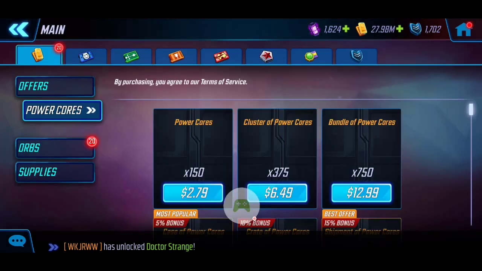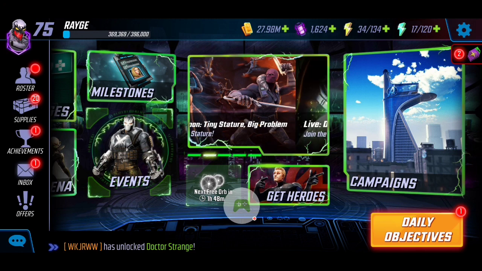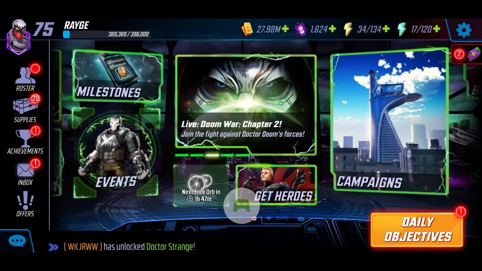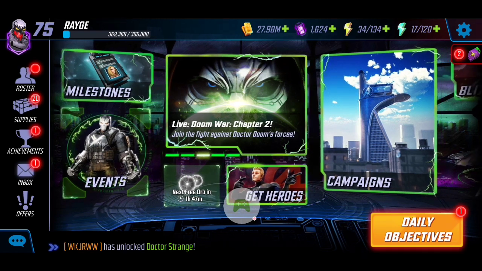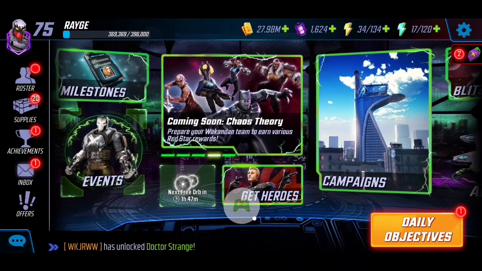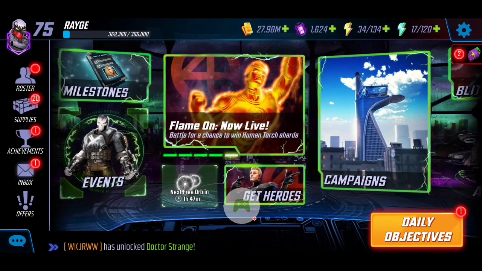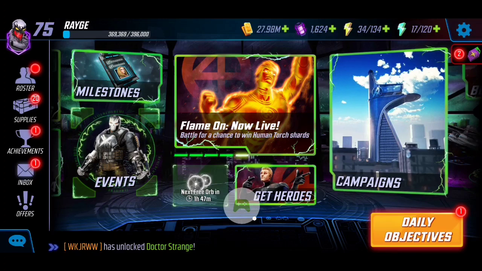So that's the purple stuff up here, the power cores, where I have 1,624. You can refresh that 4 times, and that will cost you 200 per day. Depending on how long this event goes for, let's just say 7 days, you can refresh 4 times. That's 200 per day, times 7, that'll be 1,400 in total over 7 days. That's just a way to ballpark how many power cores you'll need.